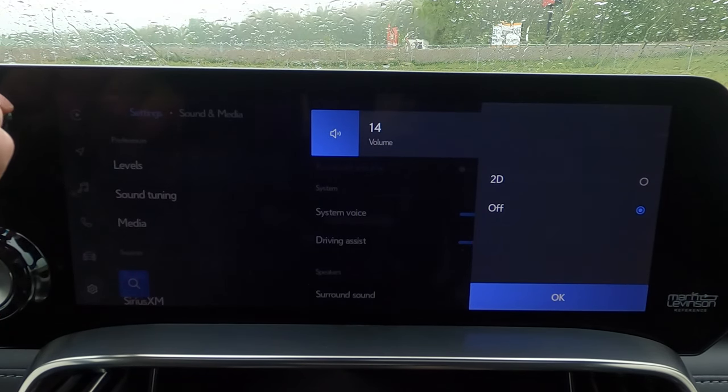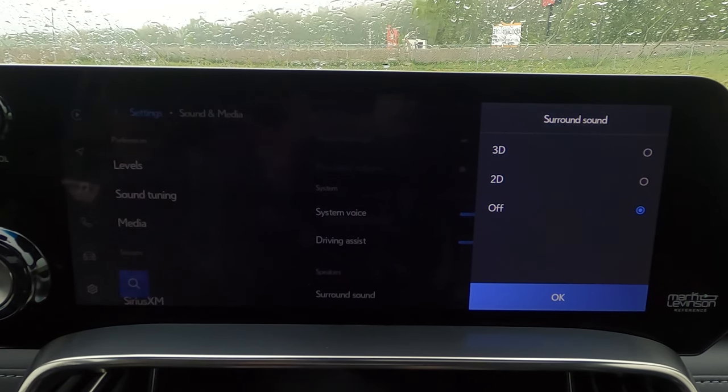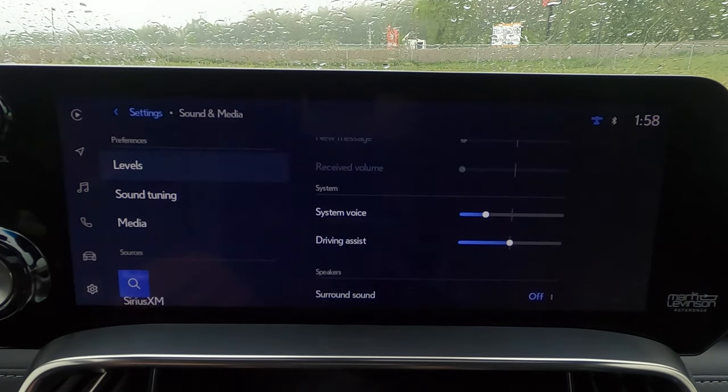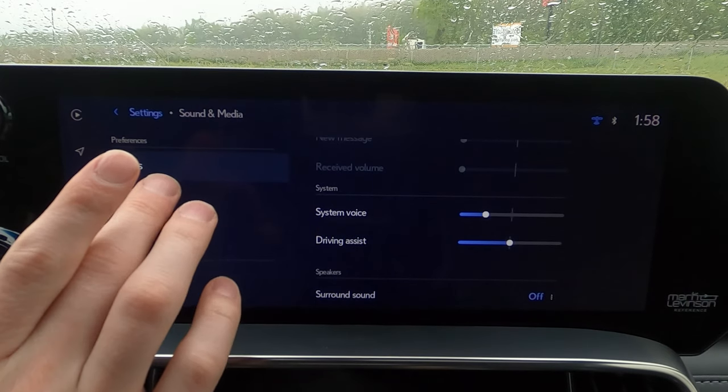You definitely notice how with it off, the sound is more focused up in front of you, as it should be for a hi-fi sort of system. And 2D and 3D add in an artificial element that makes the music feel more around you. Sometimes I like having 2D on to create a more enveloped sound for certain songs that I've been listening to, but in general, off seems to be the best and most realistic recording style, so we're gonna stick with that. Wonder what happens. Okay, I was wondering if we could get anything more there.